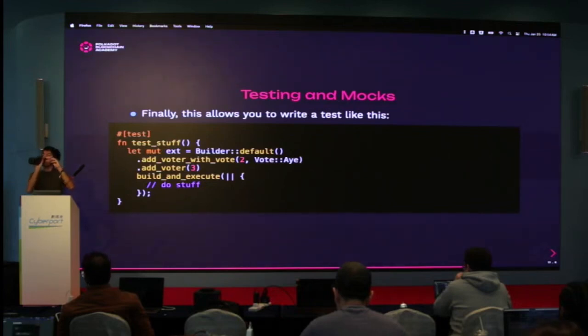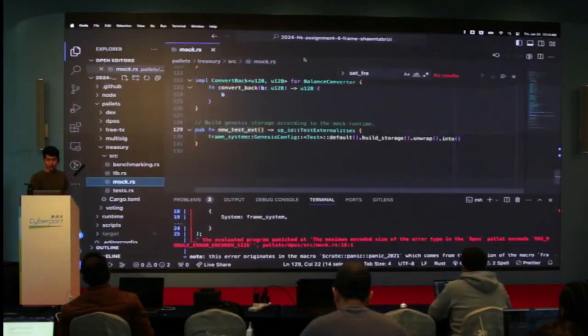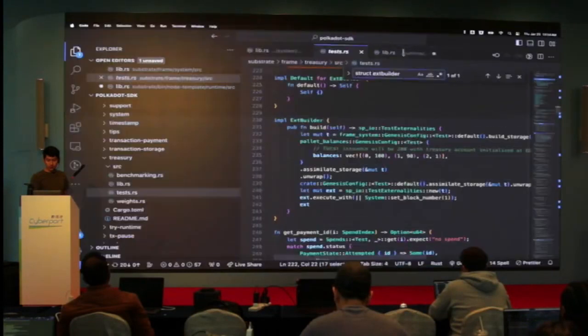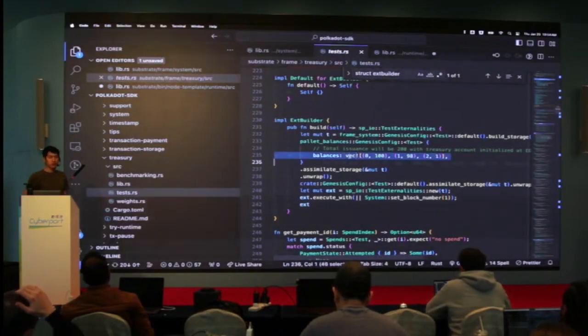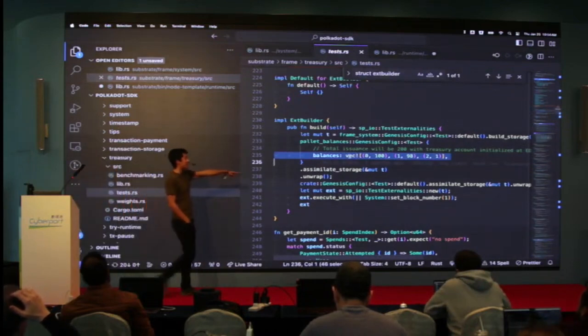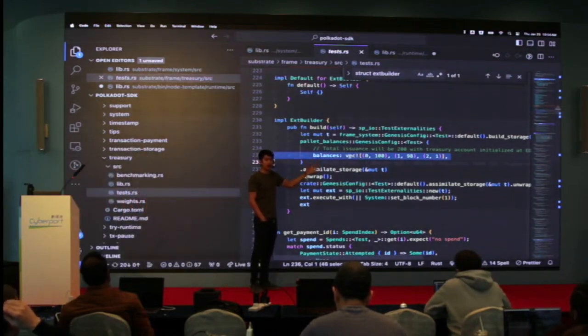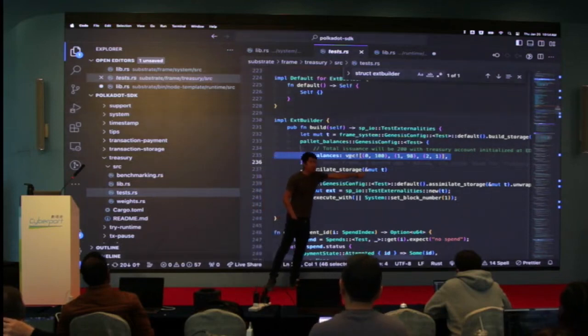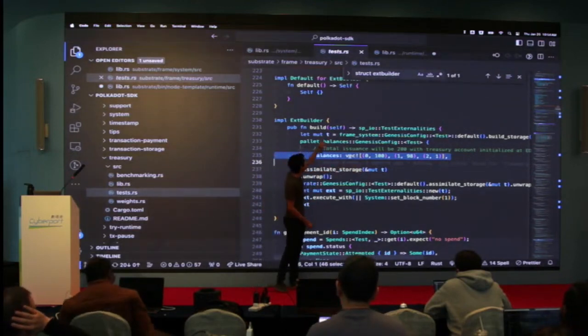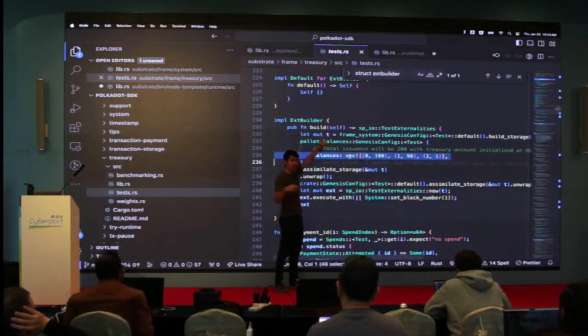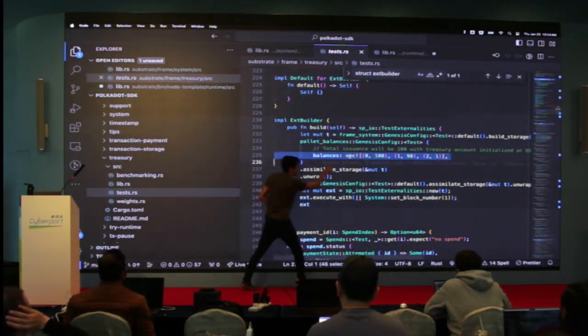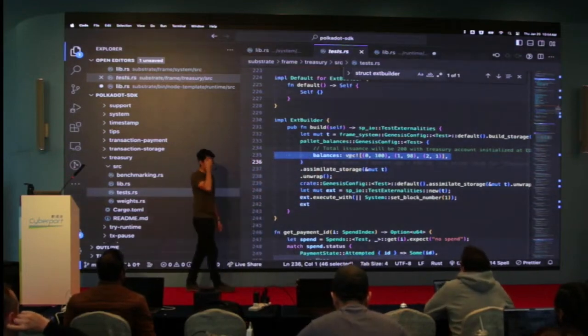Can I add, so in the example the code uses, for example, pallet balances genesis config. If I need balances and some data related to my own config? Yeah, you can put your own Genesis config in here, and you can pass your own data. But I want both. I want balances and I want my own config, in the same data. You just keep assimilating to T. So you could just keep adding to T. T is mutable, and it's a thing that you just keep putting more Genesis onto, right? So you just keep making blocks assimilate to T. You just keep doing it. Okay. Yeah. Thank you.